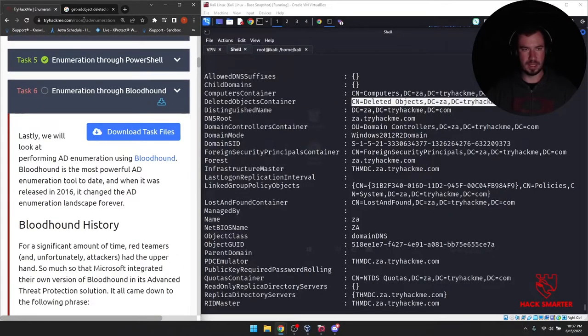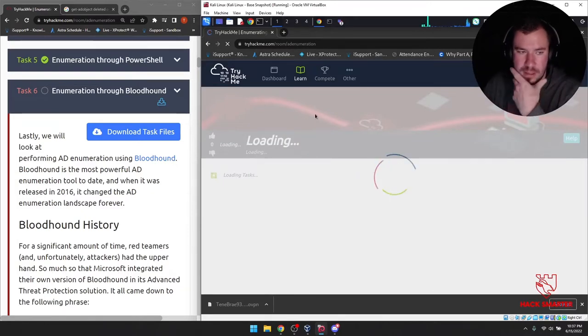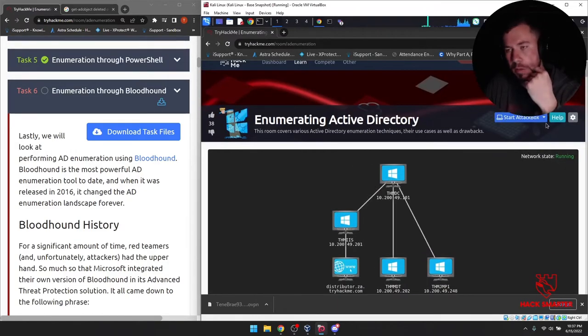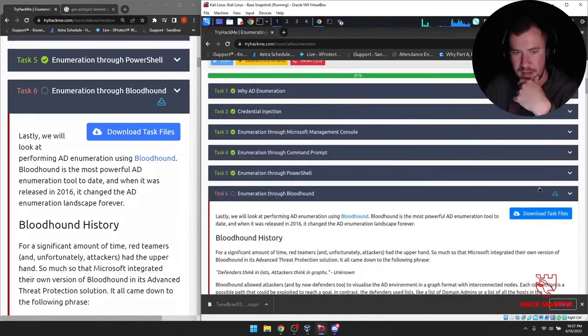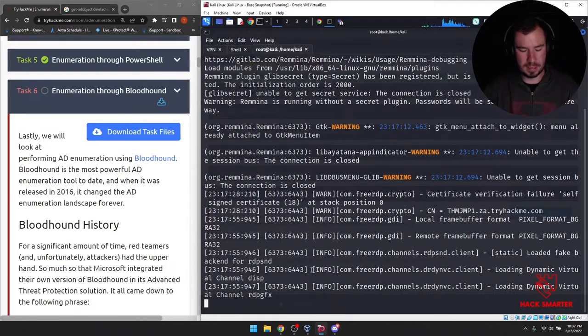Download task file. So let's just go ahead and open this on our Kali Linux box. Come on, Kali. Come on, TryHackMe. I think when I set the domain controller as my DNS, it tries to route things through there first, and obviously it's not there, so it just goes a little bit slower. Okay, let's download our task files. Let's just make sure we get those.